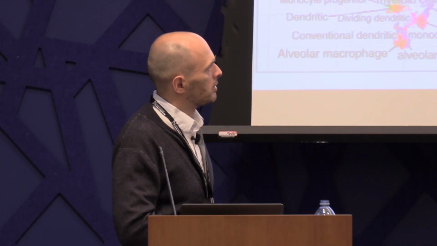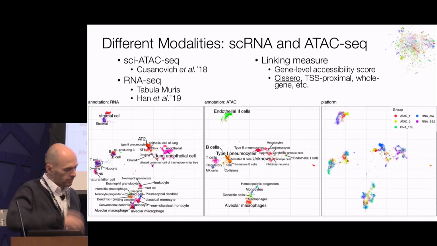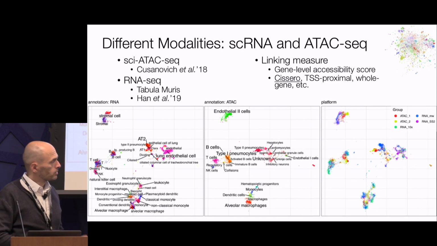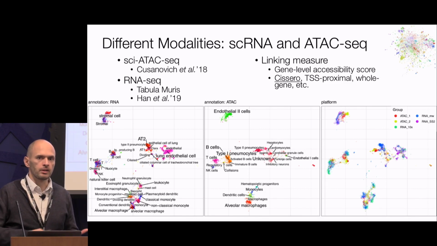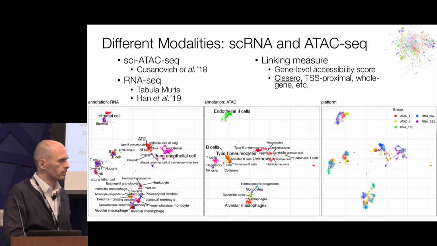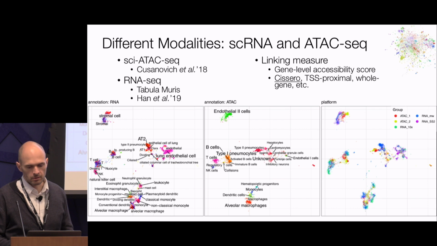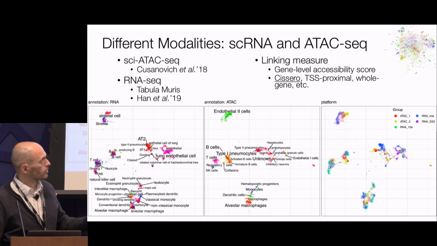And essentially, these cells, for instance, will fly apart. They'll look like separate clusters. Now, of course, first of all, the linking measure is critical. And second, it's hard to know, if you're integrating across modalities, whether it is a fault and a problem in your linking measure, or whether you're actually looking at different cell types that cannot be easily joined. It's hard to tell. And I think a lot more work will be needed in this direction.